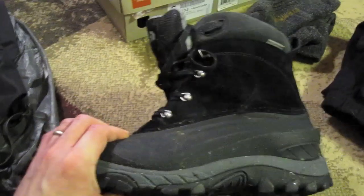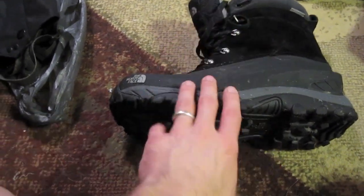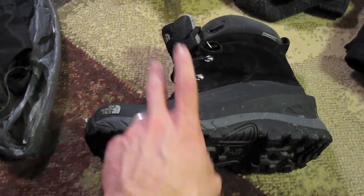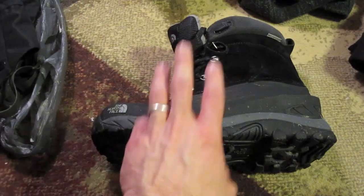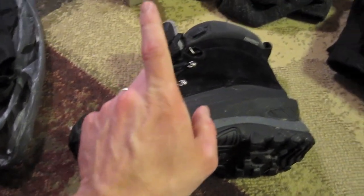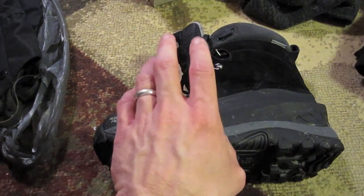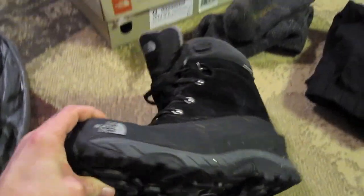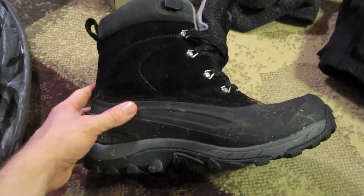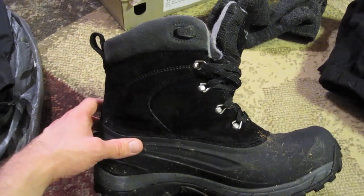From the gaiters to the boots — we have the North Face Chill Cat 2. These are pretty good boots. They're a little heavy for long-distance hiking, but I've easily done about five miles in them with no issues at all, no overheating. These cost about $100 brand new on Amazon. I got these for $32 at GearTrade.com. They're rated down to negative 25 degrees, thanks to 200 grams of Permaloft insulation. They are fully seam sealed and waterproof.